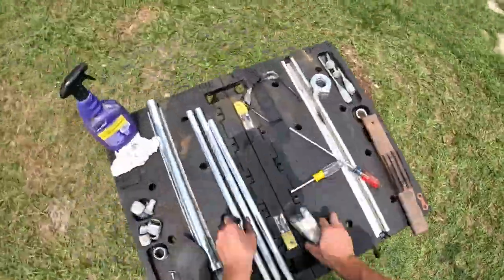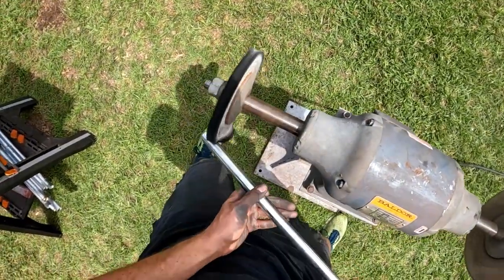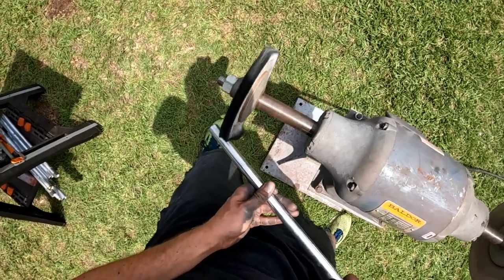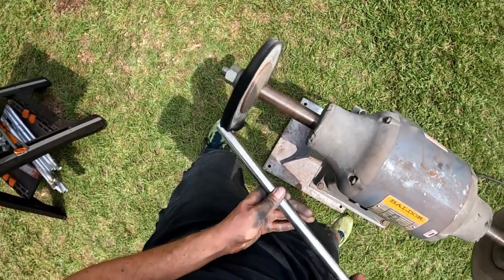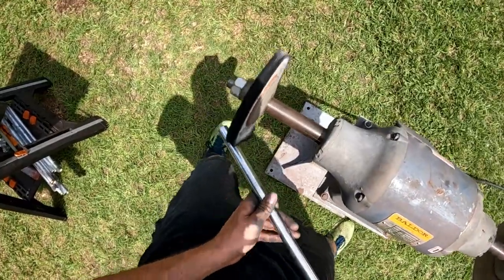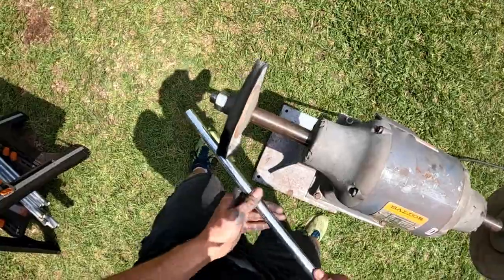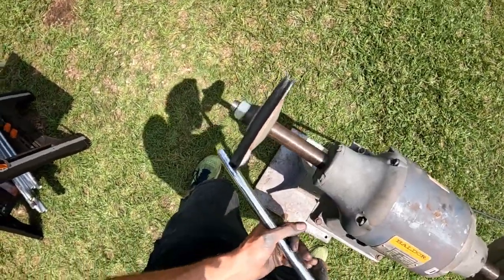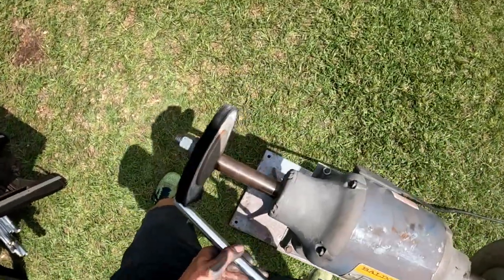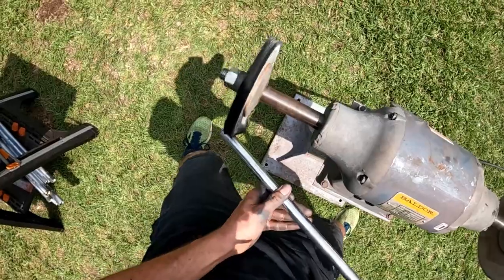Having to use a wire wheel to get the glue or whatever was on it off. Acetone did not really touch it, neither did any degreasers or anything like that. So the wire wheel left a worse surface finish, but it is what it is. I had to get the glue off to properly polish it. So it'll take more Scotch-Brite work and more buffing to get it back to a mirror finish. Just a couple more steps, but it's still recoverable, so that's good.